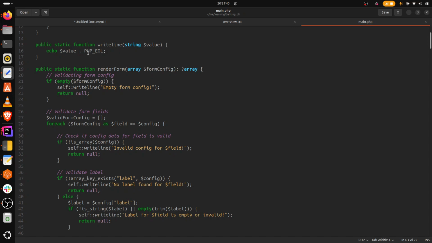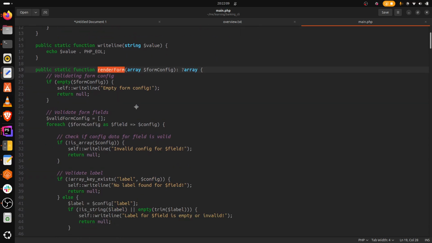We also created a write line function, which is basically our echo followed by the value and just an end line, just making it convenient for us to use. And then we have our render form function, which was created to help us handle forms.